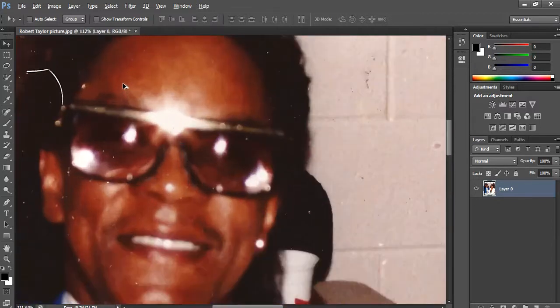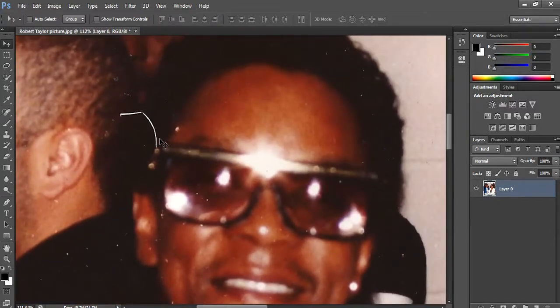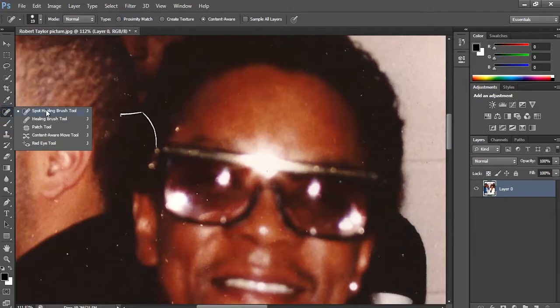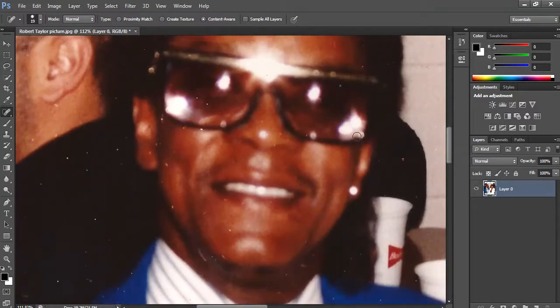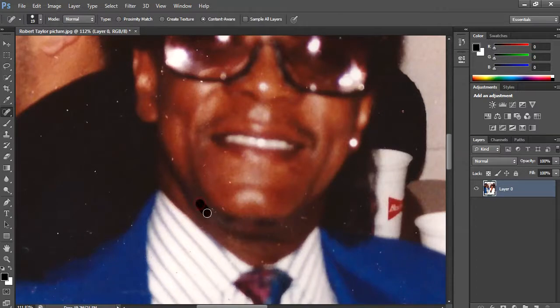So let's zoom in a little bit on his face and show you guys another technique. Right here, you see this is an older photo, so you have all these specks and things of that nature. I'm going to come over here and use this tool called the spot healing brush. What this does is it examines the area and then makes an overall measurement analysis. If I hit this, watch what it does, because it analyzes the area and its surroundings and does its best guess. For the most part, the tool is good. There are some times when it's not that good, but the majority of the time, it's good.